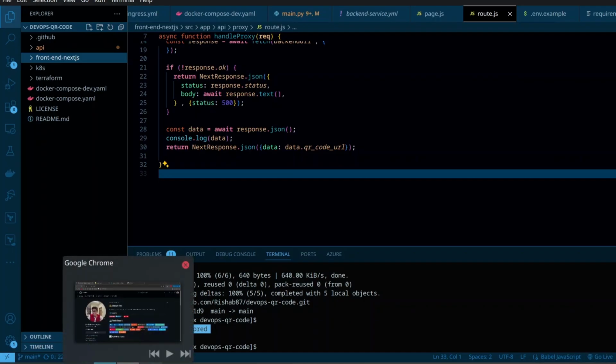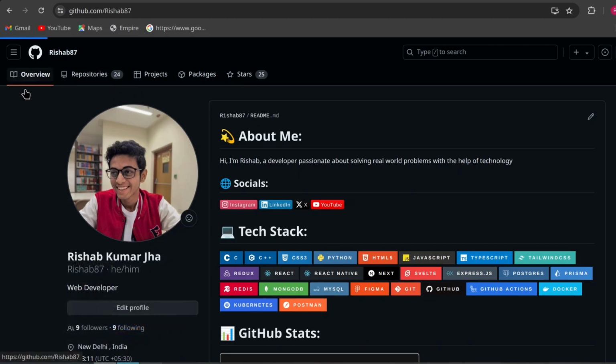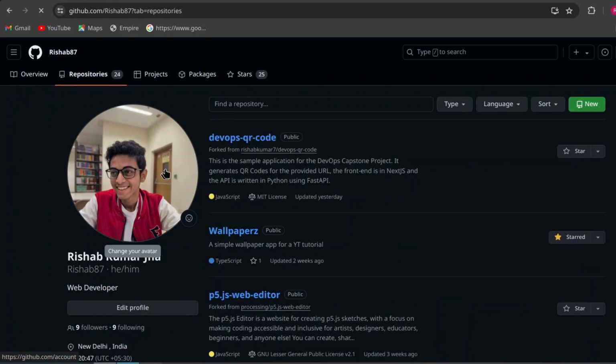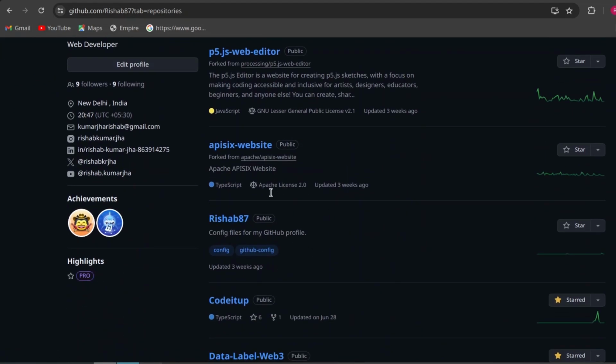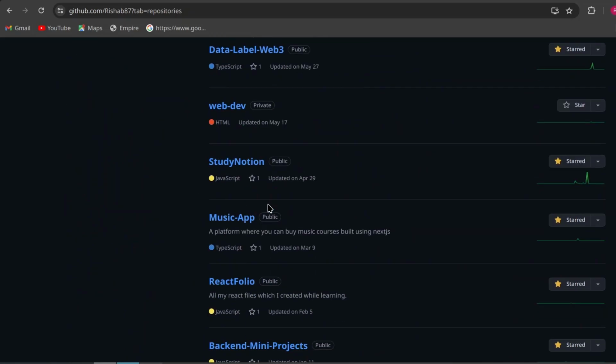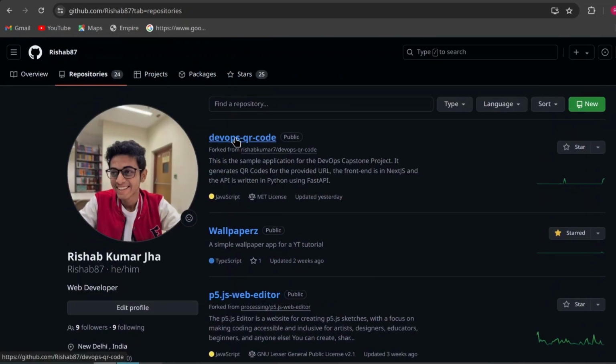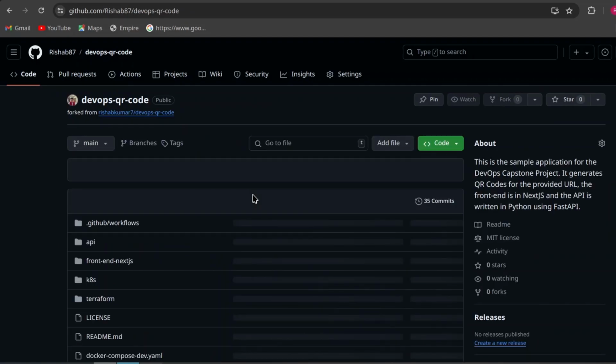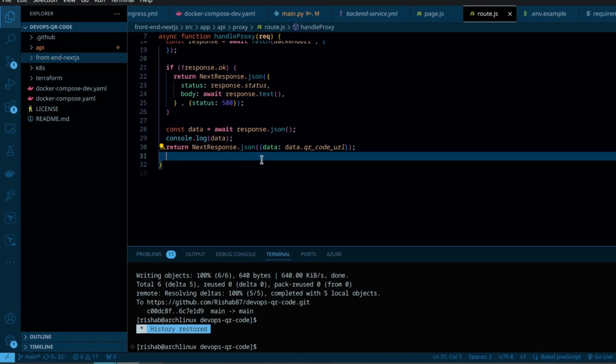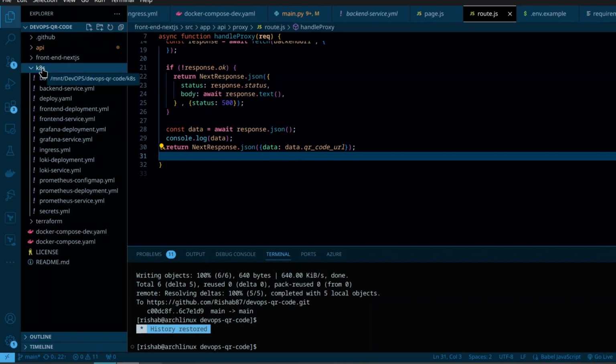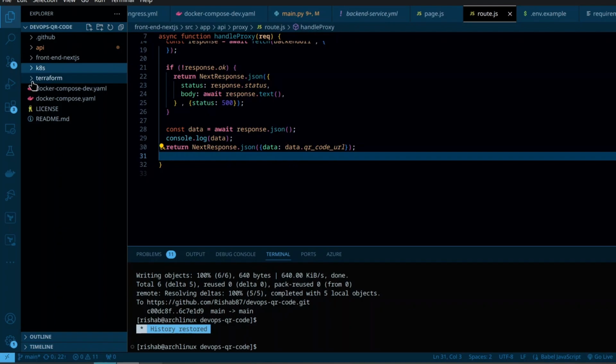So first of all, for building a DevOps project, you can go to GitHub and pick up any open source repository. Feel free to pick any of my projects and just clone it and try to deploy it using all the tools and all the best practices which you have learned, like setting up services on cloud with Terraform, applying Kubernetes YAML files to a Kubernetes cluster, containerizing your applications, etc.